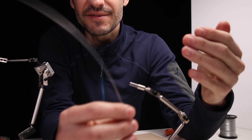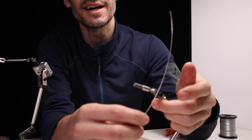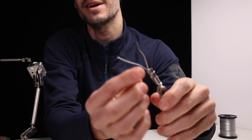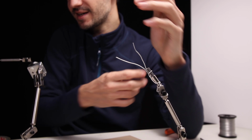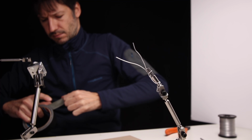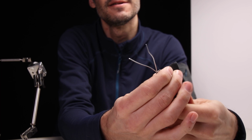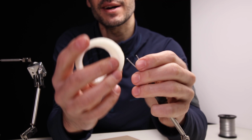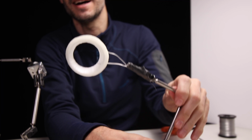A little trick there. If you don't have the spikes, you can just pick a piece of wire and wrap it around your rig like so, and now you have the same thing, two spikes. If it's not enough wrapping the wire in here, you can tape it a bit. But for me, just with the wire, it's enough most of the cases. So now you have the same. You can now pinch your onion. And yeah, a lot cheaper, easy, fast.